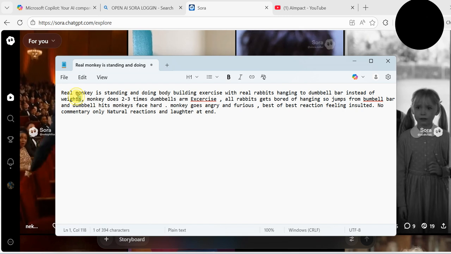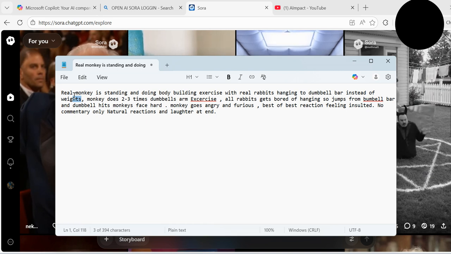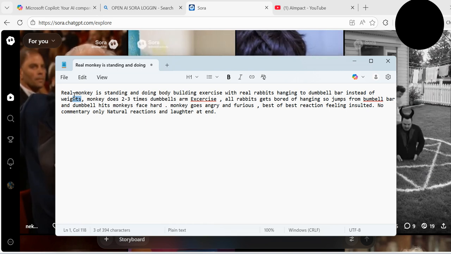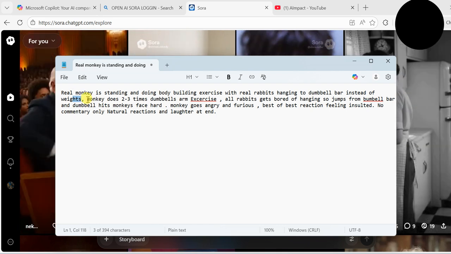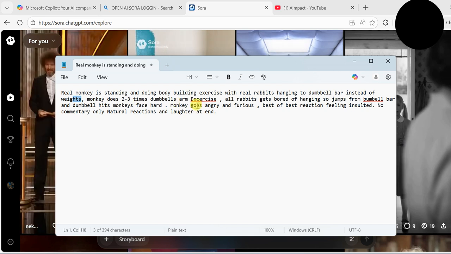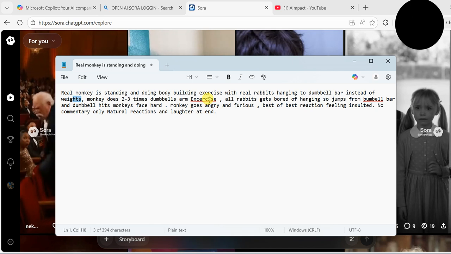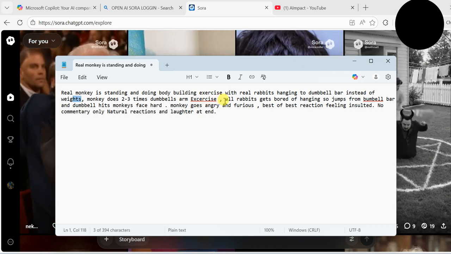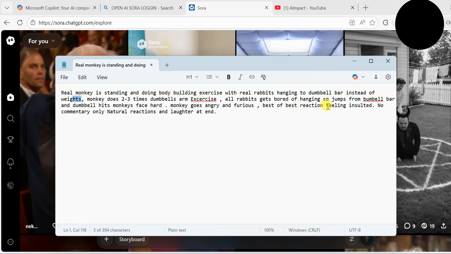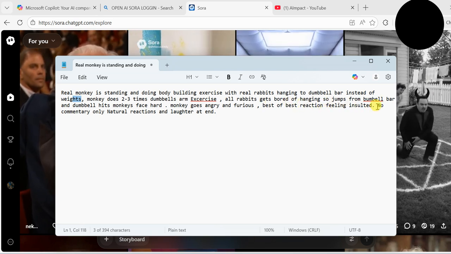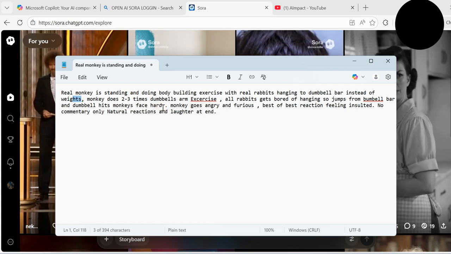The monkey is doing exercise with the dumbbell bar, and instead of weights he's using real rabbits. I want to show the monkey doing two to three dumbbell arm curls, so people know the monkey is doing exercise. Then all of a sudden all the rabbits get bored of hanging, so they jump off the dumbbell bar, and the dumbbell hits the monkey's face hard at the end.